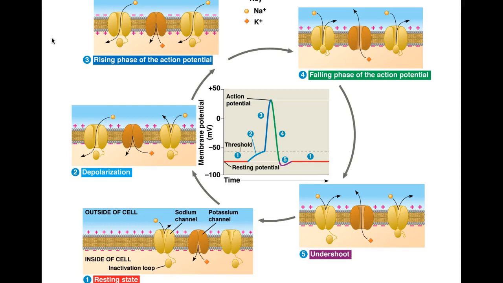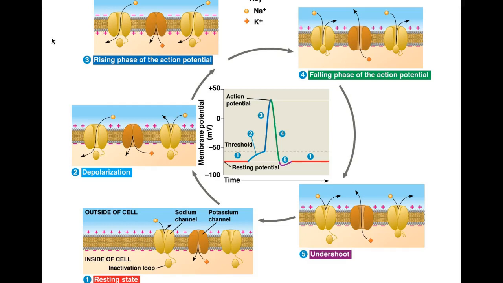Next, for part 4, once action potential has been reached, again, a signal that's conducted by the axon, a nerve impulse, as soon as that happens, the sodium channel gets plugged up by another molecule. So sodium is not going to be moving through that channel any longer. And now the potassium channel is open, and potassium is going to leave the cell. So again, at this point, we have a higher positive outside.